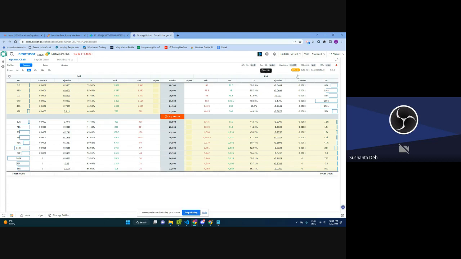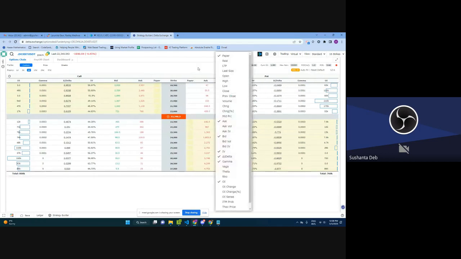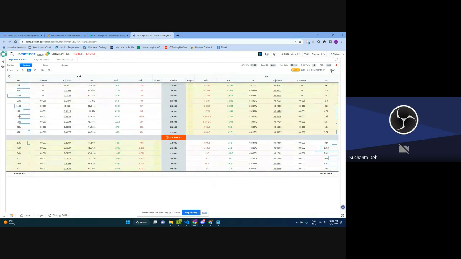Now, just below it, there are certain adjustments you can make to your columns. Normally, the columns can be adjusted with the mouse itself, but there are some additional defaults available. On the right hand side, you can sort the entire option chain based on strike price, in ascending or descending order.